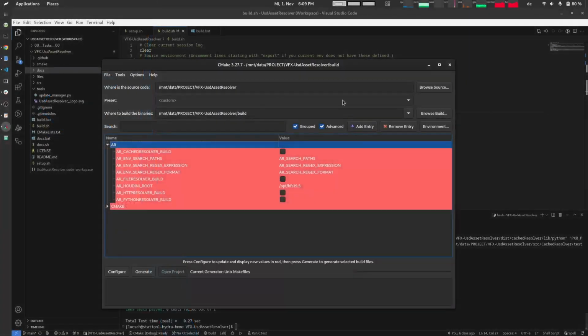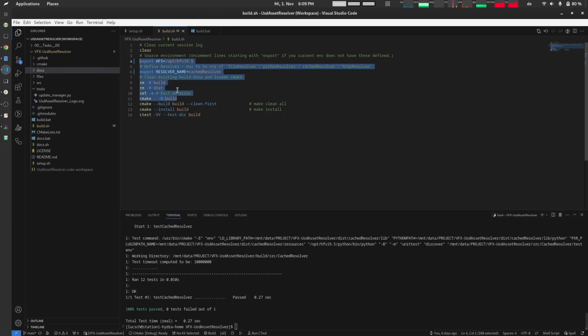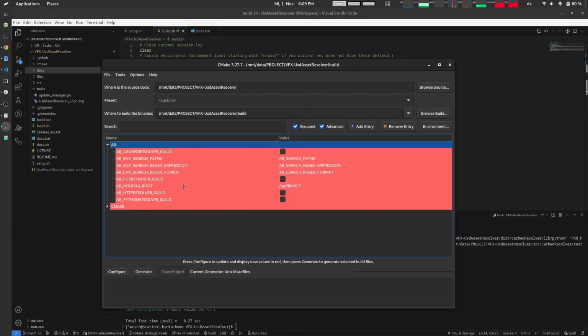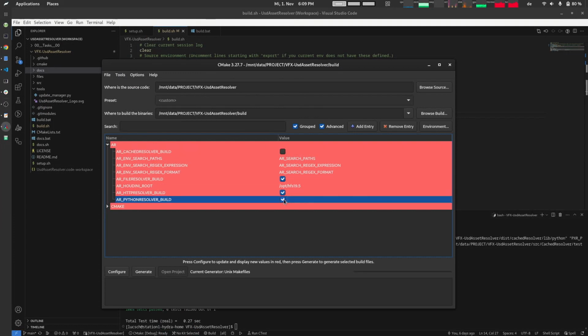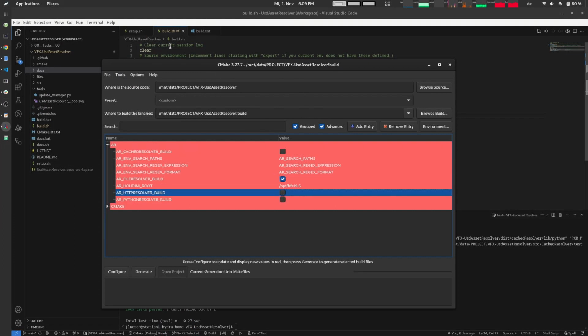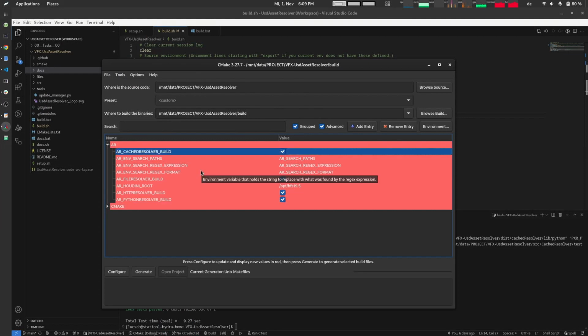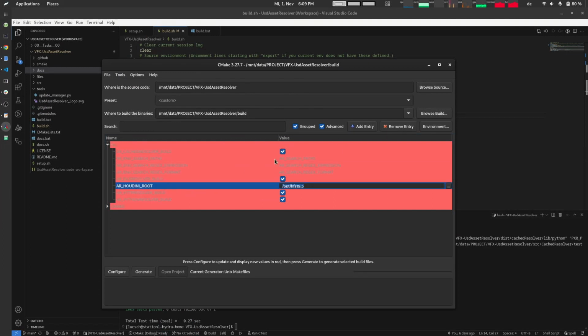Our third option is to use CMake commands directly, which the build scripts also do, or you can also do the setup with CMake GUI. I've opened it right here. And yeah, all you need to do is check what resolvers you want to compile. With the build scripts, it's always only one resolver at a time. With CMake GUI or just regular CMake, you can also configure multiple of these to compile one after another in the same run. All you need to do, again, is specify the Houdini directory, and then you're good to go.